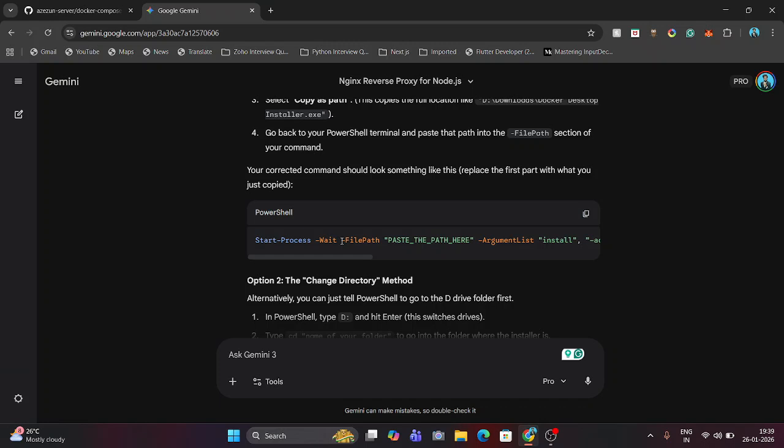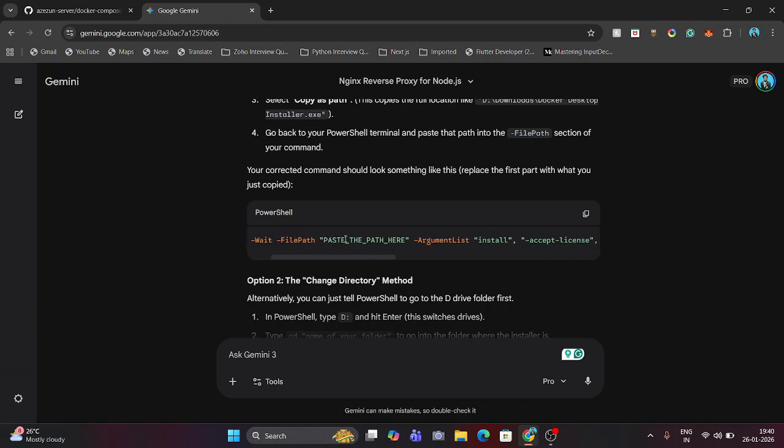So this is for when you have the Docker Desktop installer inside some directory. Let's assume you have it inside the D drive, and you want to install Docker Desktop inside the D drive. So what will you do? Simply go to the D drive and open PowerShell, or else you can simply open PowerShell itself, and copy these commands. Don't need to worry about it. I will paste this in the comment section or description. You can check it out later.